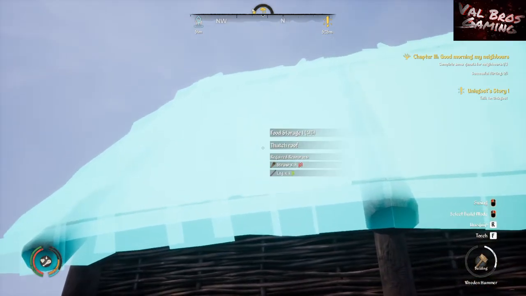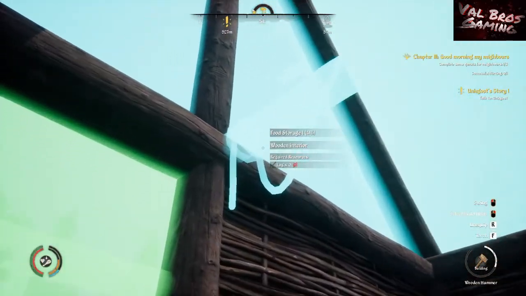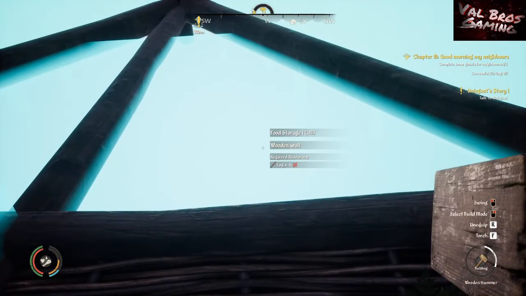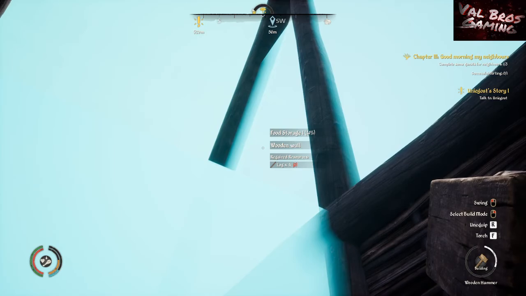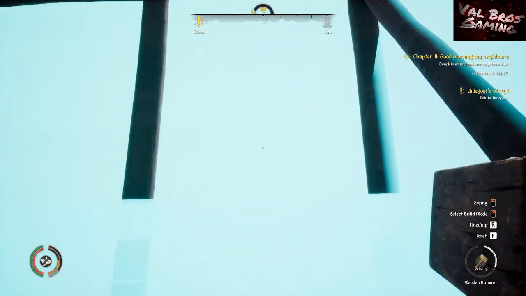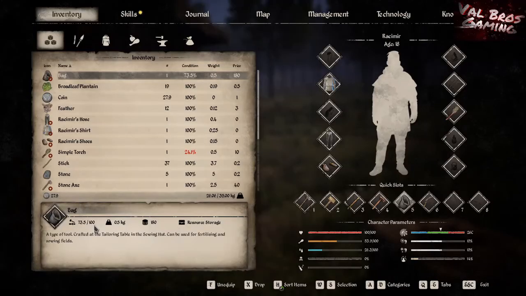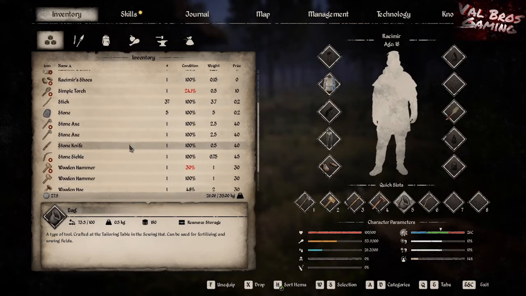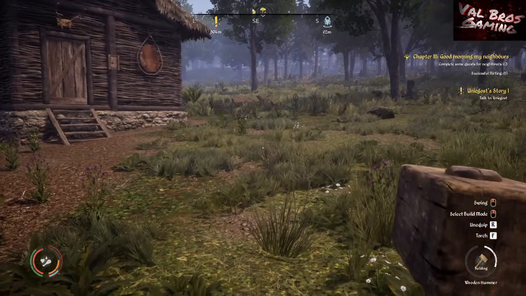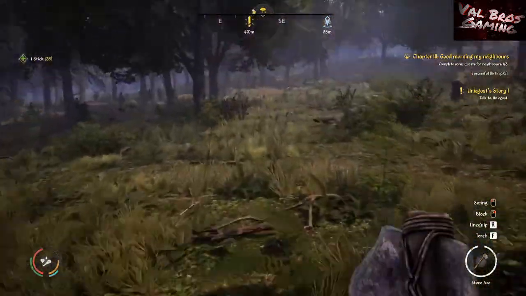Okay, so we do need to pick up straw as well. But let's see. So we've got 1, 2, 3, 4, 5, 9, 13, 17. Bloody hell, my maths. 21 logs. Bloody hell, that's a lot of logs that we need. And our inventory's pretty full. What's holding it down? I don't think we've got a huge amount of stuff on us. I know what. We're gonna have to just go slowly and slowly.